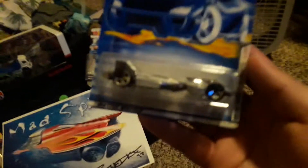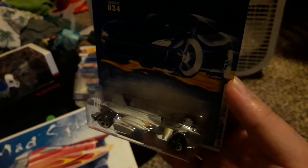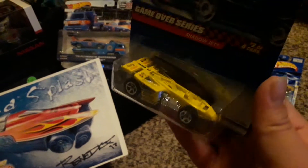I got some childhood favorites. I got the Jet Threat — I actually had the same one as a kid, it's one of my favorite Hot Wheels cars. I'm kind of upset though — this is the Shadow Jet and the canopy is busted on it, so I'm a little disappointed. I bought it like that, but I like Shadow Jet so I got it anyway.